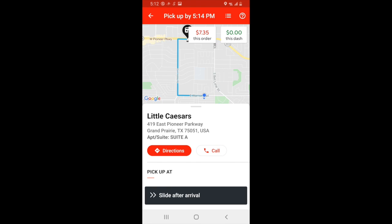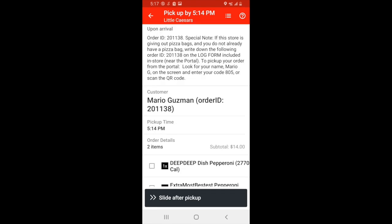If at any point you need to contact the restaurant because you can't find them, you want to hit the call button. When you arrive at the restaurant, you want to slide at the bottom of the screen, slide after arrival. You will then be shown this screen where it has a checklist as far as the items you'll be picking up. You'll want to confirm with the restaurant that all the items on this checklist are in the order that they're giving you. One commonly missed item is beverages, so you'll definitely want to scan through these items and make sure the order has no beverages, and if it does, be sure to double check with the restaurant that they're giving you the beverages.